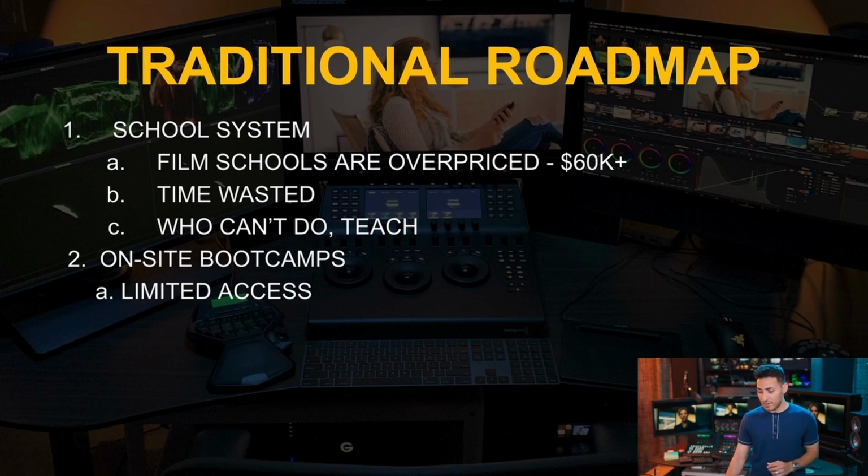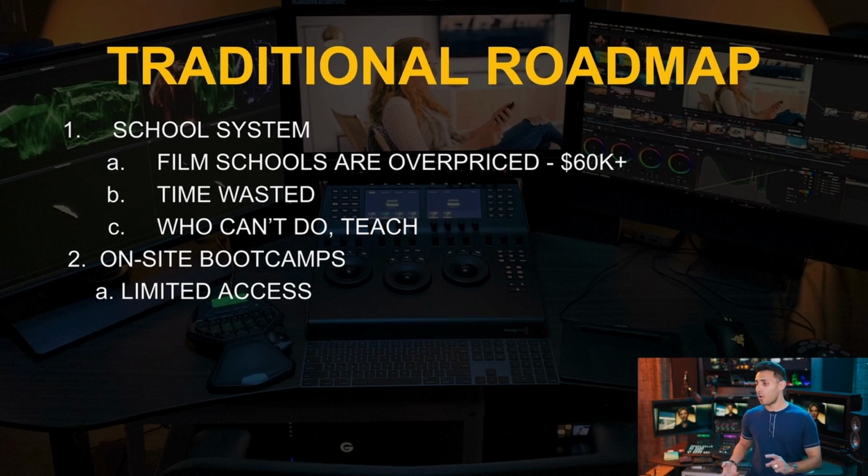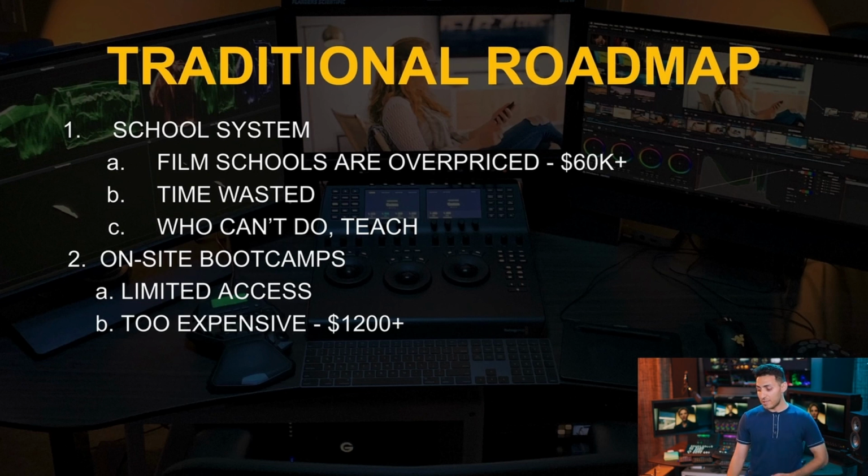On-site boot camps are another option when it comes to the traditional roadmap, but you have limited access. Yes, you're going to get hotshot colorists that want to teach you for a 1 to 2 day boot camp, but it's going to be either in Berlin or Paris or London or New York or LA or Chicago or something like that. They're not going to go to some remote area in India and teach you this stuff. That's just not going to happen. So that already excludes the majority of the people out there that want to learn color grading.